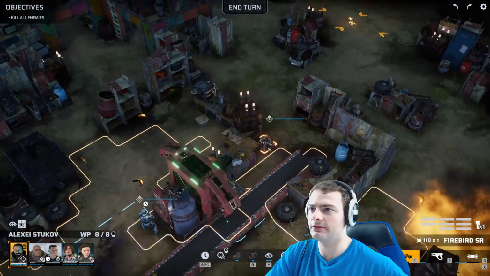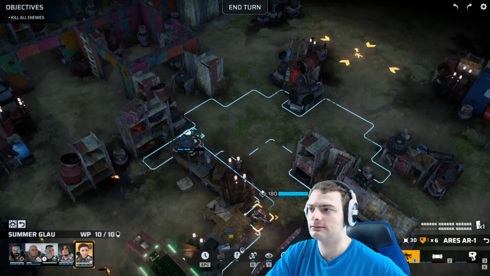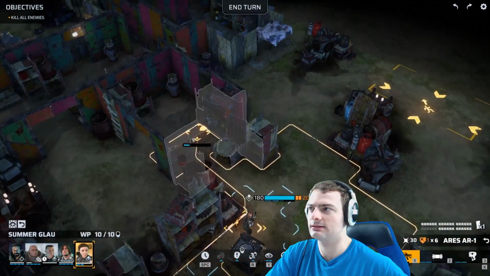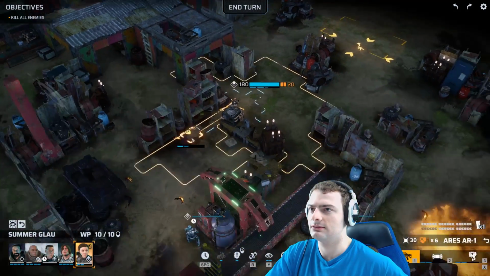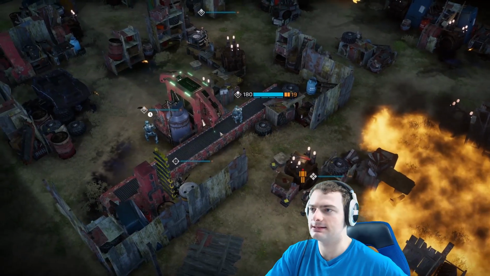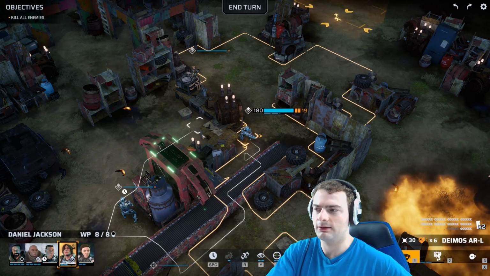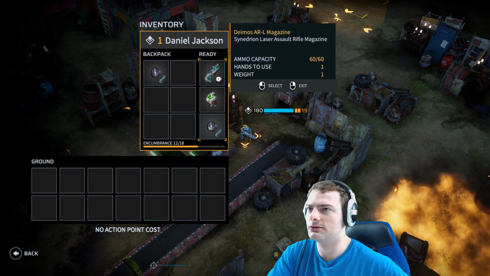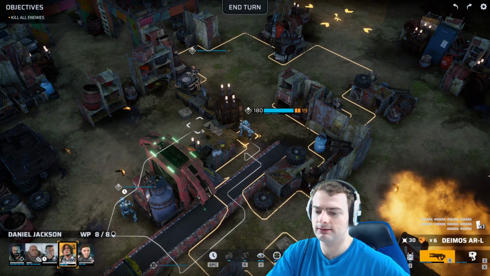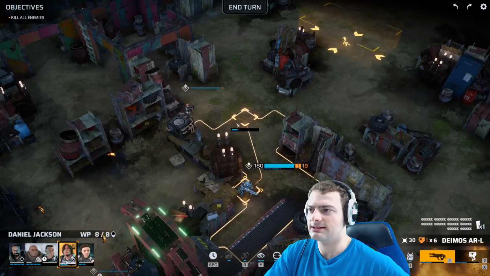The mission's not over yet, so there's something else out here. Let's have Summer do a little scouting. Is that an extraction point or something? Yeah, up at the top. That is an extraction point. What happens if we reload? Can we get partial magazines? Let's try it. I should have paid better attention to the numbers. I'm not sure if that gave up the excess magazine or not.